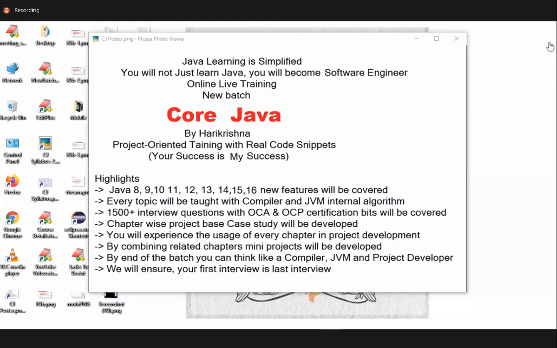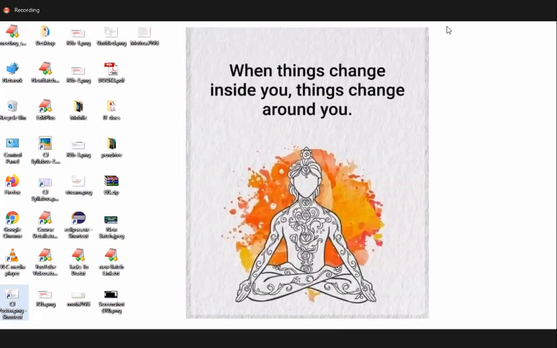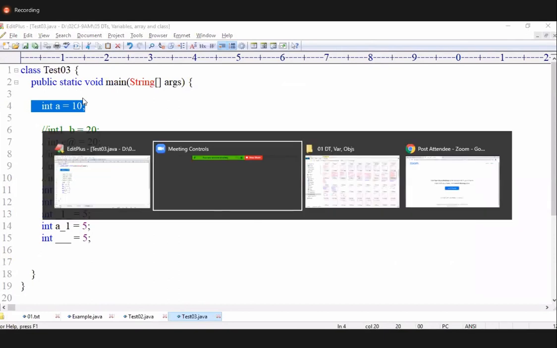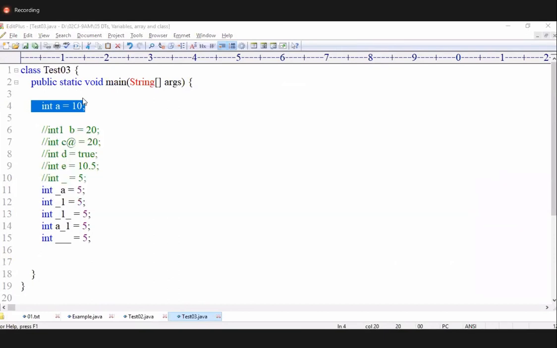So now finally tell me, if you want to pass the interview, you must always think like a compiler and JVM. Then only you can pass the interview. So when a variable creation statement is found, how the compiler thinks and how the JVM thinks, you should know. Hope I have given that clarity to all, right?